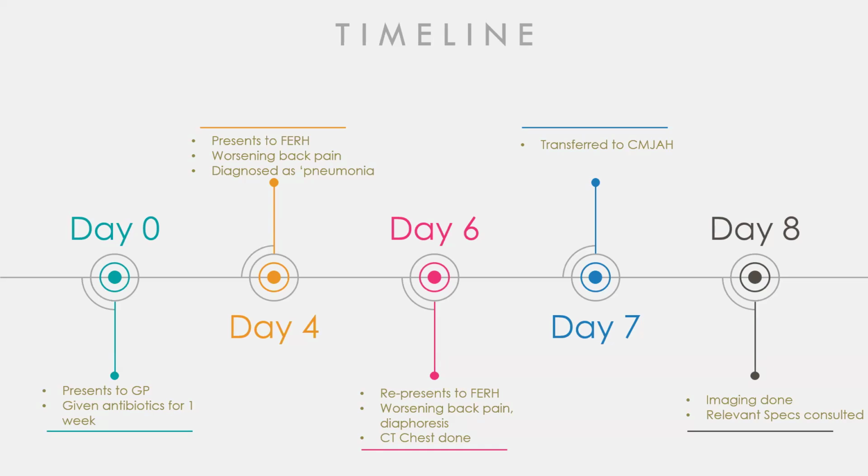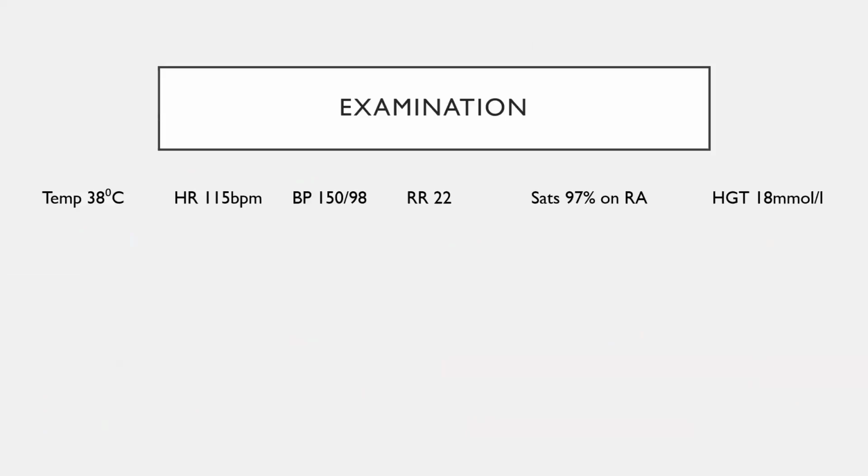He was diaphoretic. And the guys at Far East Rand decided to do a CT chest, and there was something very suspicious. They had contacted vascular, you'll see why now, and they had transferred him across to Charlotte. So the next day we had been consulted along with the relevant specialties for this worrying CT that was seen, right? So in his initial examination, he was febrile, BP slightly up with HTTs of 18, quite ill looking.